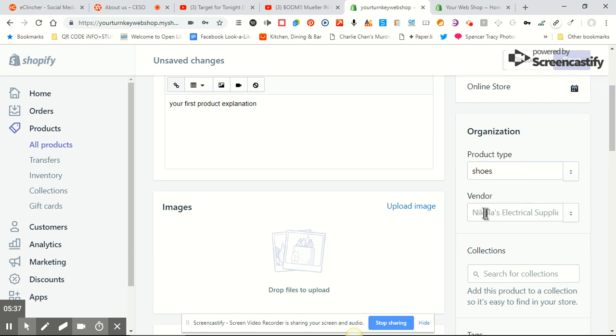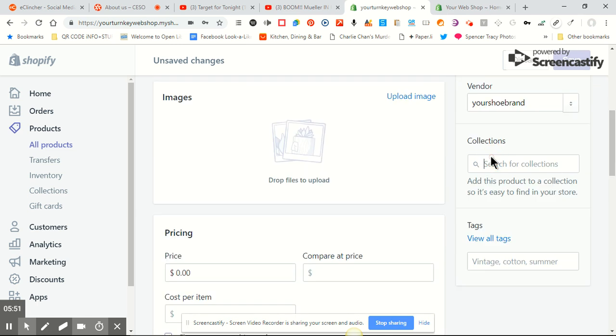Vendor, might be your shoe brand, right? And collection could be blue shoes, let's say. And then you hit enter to edit. Oh, actually, there's no collection. You have to set that collection up later. Anyway, it doesn't matter. Let's go forward.